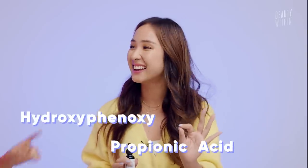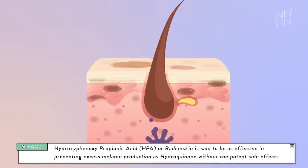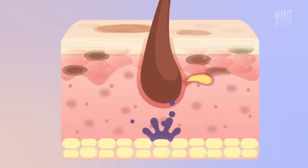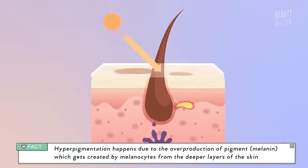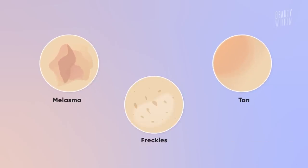Hydroxyphenoxypropionic acid — basically how this works is that dark marks on the top travel from the lower parts of our skin and branch out like a big coral. If you're not using skincare ingredients to help inhibit and stop this, it will spread. The HPA actually inhibits it from spreading, while also protecting your skin from UVB rays. That can show up as melasma, freckling, or even just darkening overall from tanning. The tranexamic acid is inhibiting the processes within the tyrosinase, which leads to melanin production — so it's nipping it in the bud before it can even become a thing.